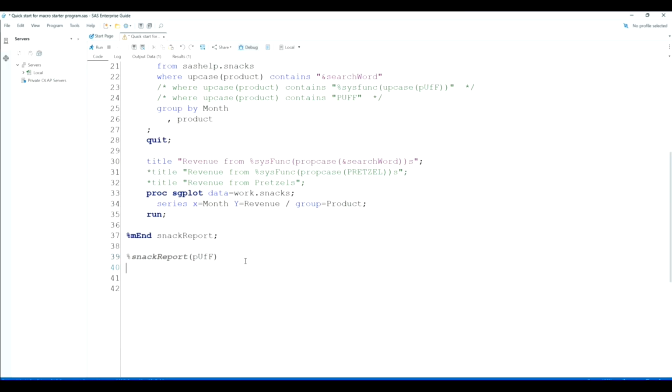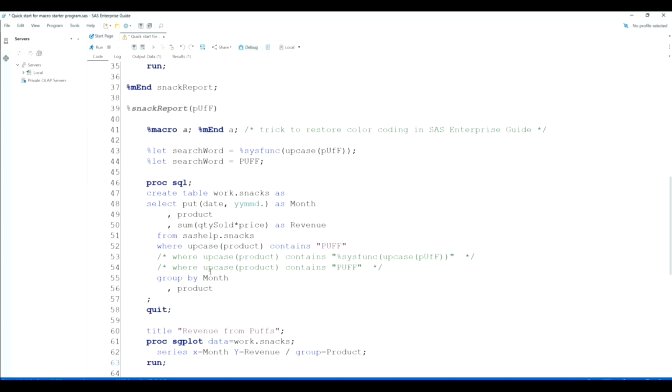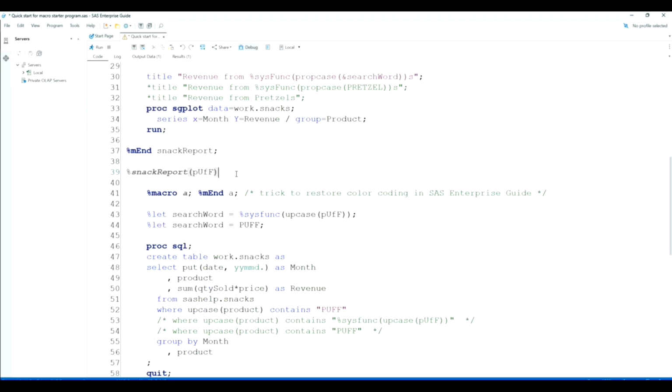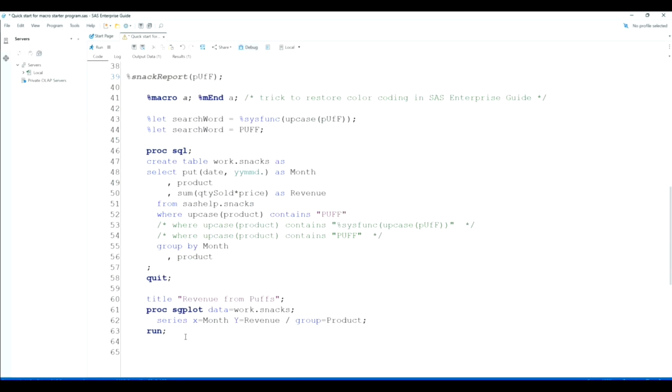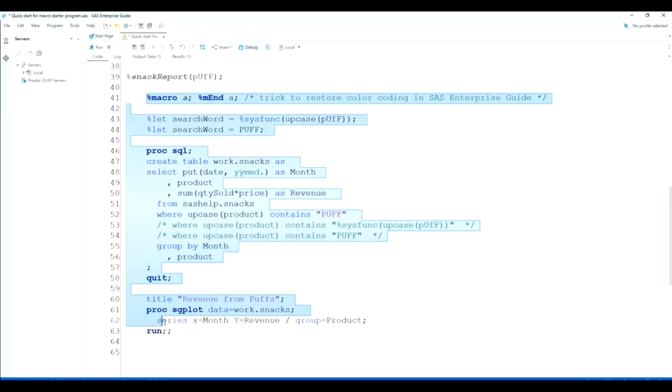One thing worth noting, and let me Control Z to put that text back, is that you don't have to have a semicolon after your reference to the macro. In this case, it wouldn't hurt. It would just be like if I had all of this and then an extra semicolon after my proc sgplot. Because the text I've got highlighted is generated by snack report puff.